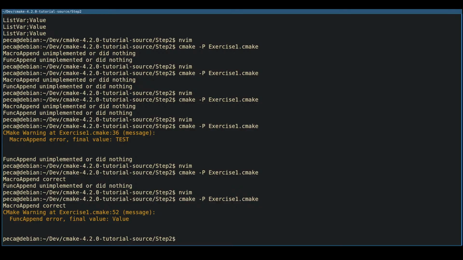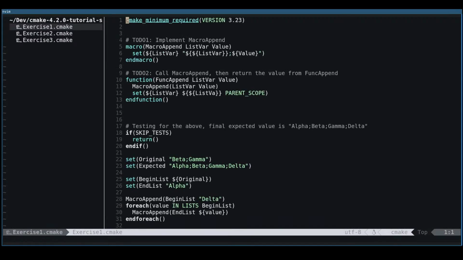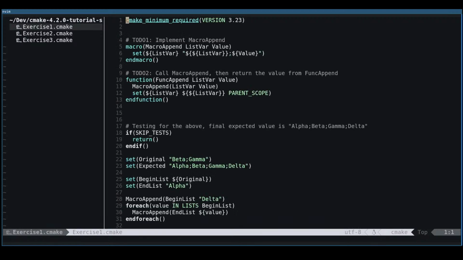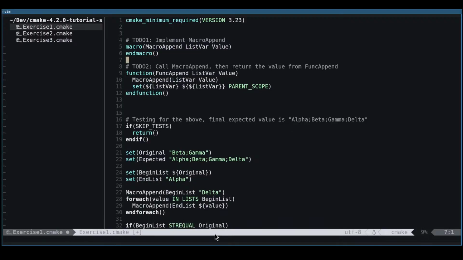Final value. The final value is value. Oh, here, value. No, list var. Okay, what's the problem? We are setting the list var to value, but since we're in a function, the macro is just like as if we had this.